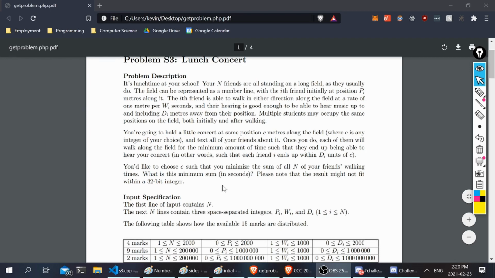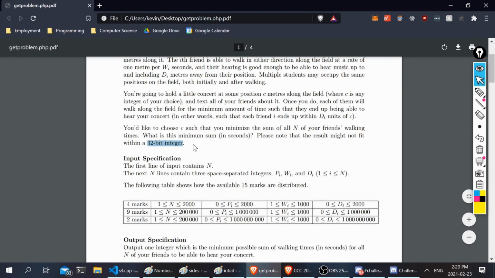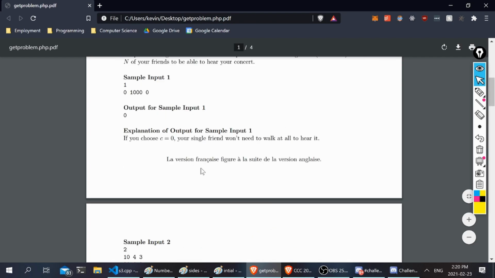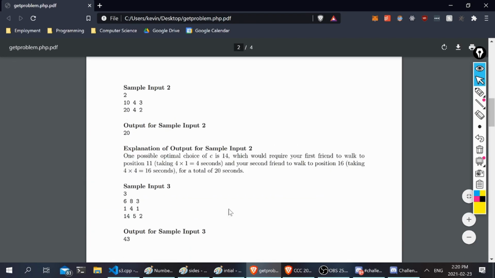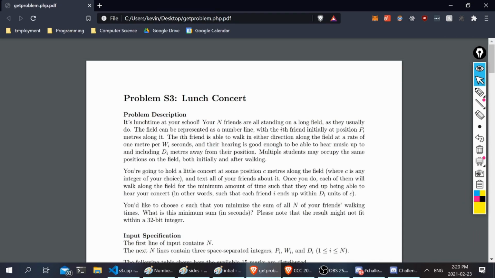Also note that the values here are very large. So we're going to have to use a long in C++. Python, you'll be fine, but it's just something to know. And they even say it here, 32-bit integer. So we have our sample input and sample output, and I'm going to be going through some explanations as to some of the theory, as a lot of people noticed a pattern in this question, but don't necessarily understand what the pattern entails.